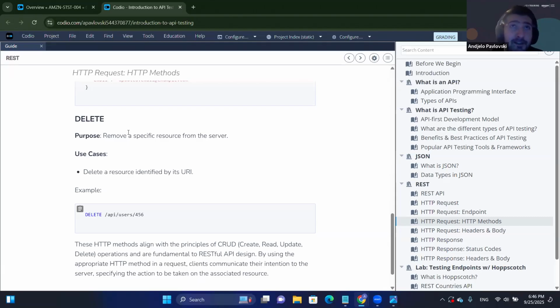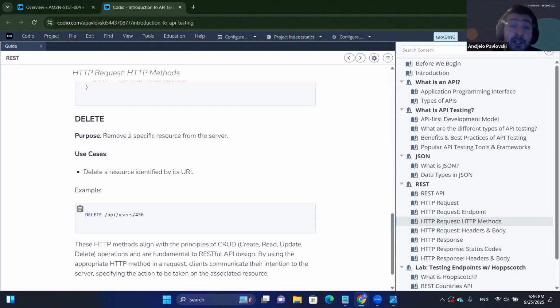And now, as I mentioned, delete removes a resource from the server. Let's use the previous example: you want to remove your profile from Facebook, so you don't want it to exist for whatever reason, you don't feel secure, you can always delete the profile. And when you do that, this happens, as Omori mentioned, automatically in the background. So your account is erased, is deleted. It no longer exists on the web.